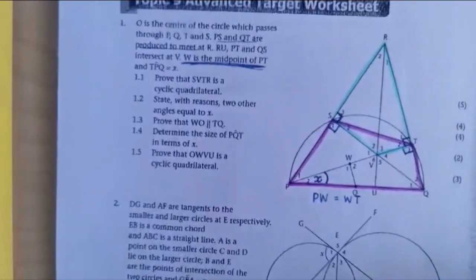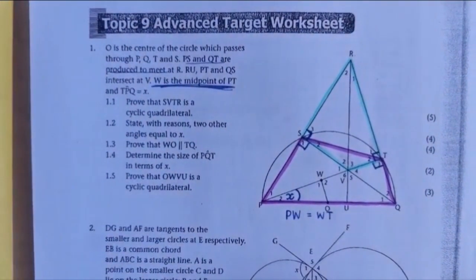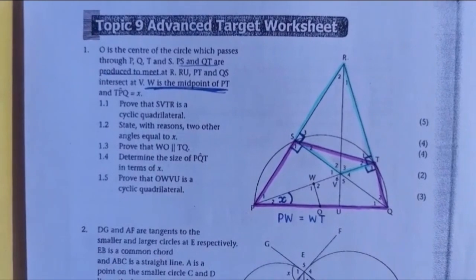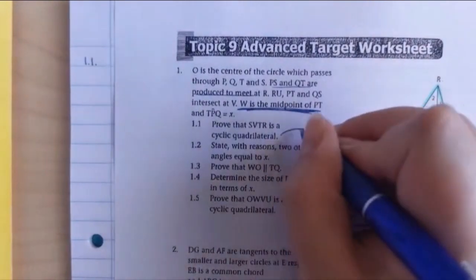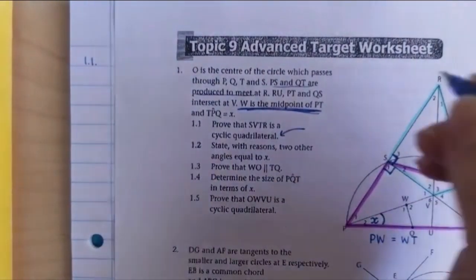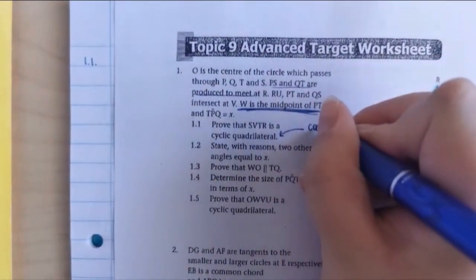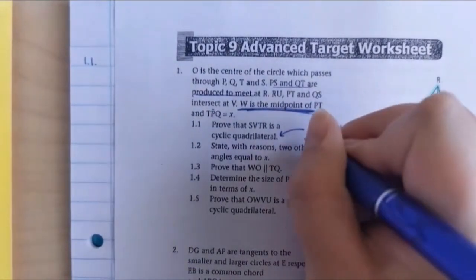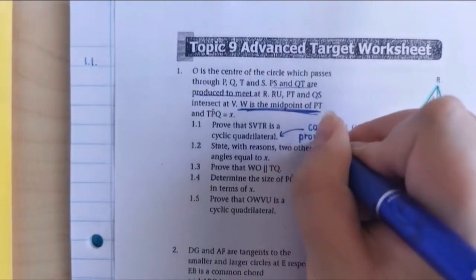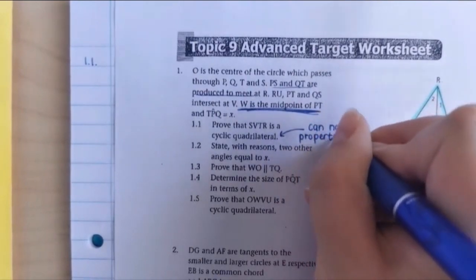Now, guys, the important thing now, which I think a lot of people don't realize or are unable to apply, I'll answer your question now about the converse, is that if you have now proved that something is a cyclic quad, yes, when you prove it, you have to write converse, yes. You can now use properties of a cyclic quad for that quad.